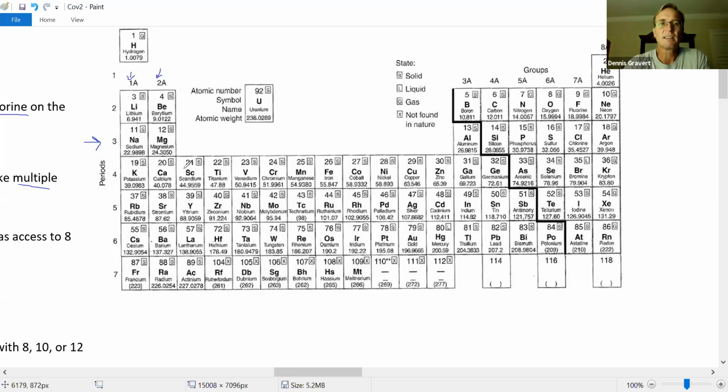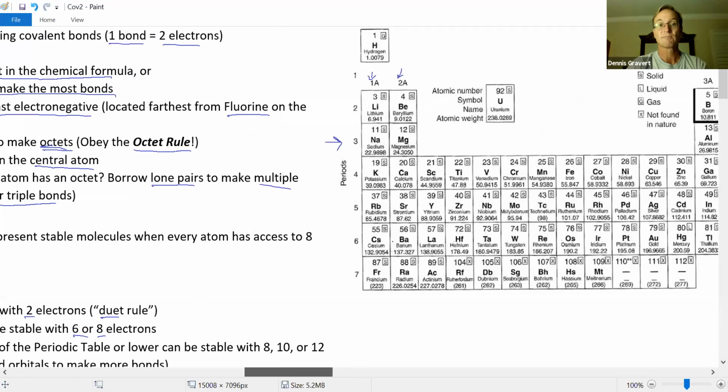And the reason for that is that once you get in the 3rd row, you're in the 3rd shell, and the 3rd shell has the d orbitals, right? There's a 3s, then the 3p, the 4s, and then you get into the transition metals, start filling the 3d. So once an atom is putting electrons in the 3rd shell, there are d orbitals the atom can use to make extra bonds or to dump in extra electrons. So that's the reason why third row or greater can have 8, 10, or 12 dots.